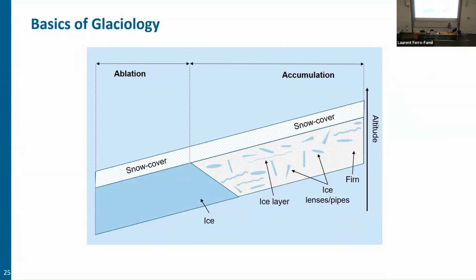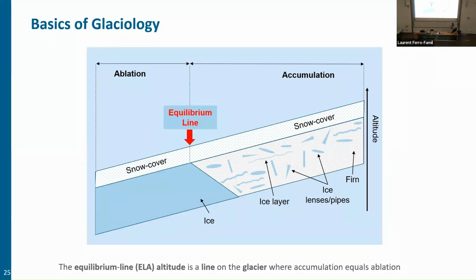Okay, I was before talking about the equilibrium line and the glacier itself, how the glacier looks like. In principle, we can distinguish two big parts on the glacier. The one part, which is the lower part, is actually the ablation zone. This is a zone where we still have snow cover ongoing, right? But where we have in principle then pure ice. Whereas in the accumulation zone, we have also snow cover, and the snow cover is going into firn, which is a mix, let me say, and then really below to real ice.